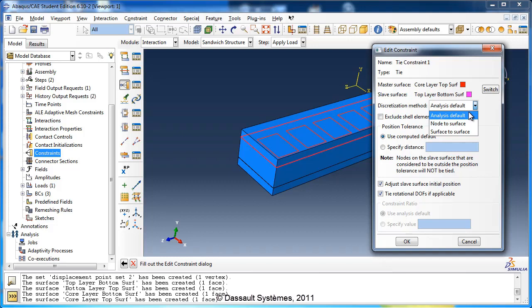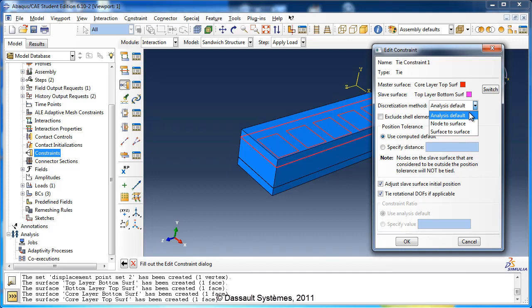To refresh our memory, a surface-to-surface approach enforces constraints in an average sense over a finite region rather than at discrete points, and multiple master nodes are used. The surface-to-surface tie constraint differs from the surface-to-surface contact in that each surface-based tie constraint involves only one slave node, whereas contact involves multiple slave nodes.